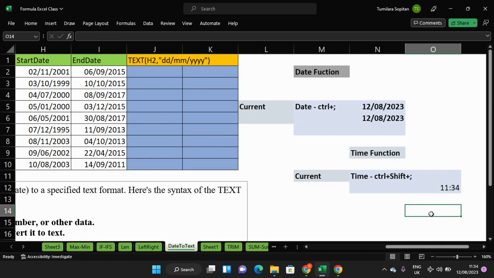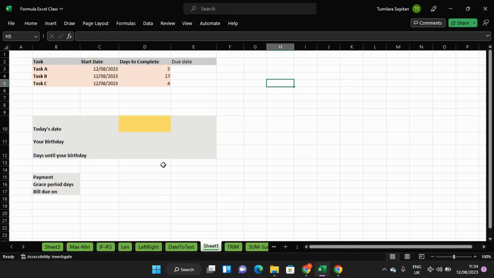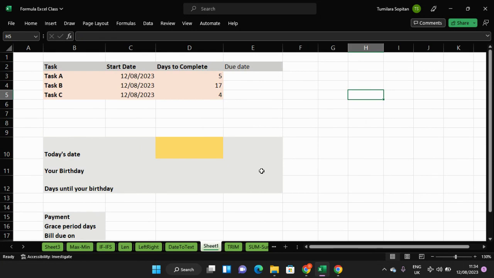There are times you need to perform a lot of tasks in Excel where it will require you to make use of the date and time functions, so we need to talk a little bit about them. This is a simple task sheet.